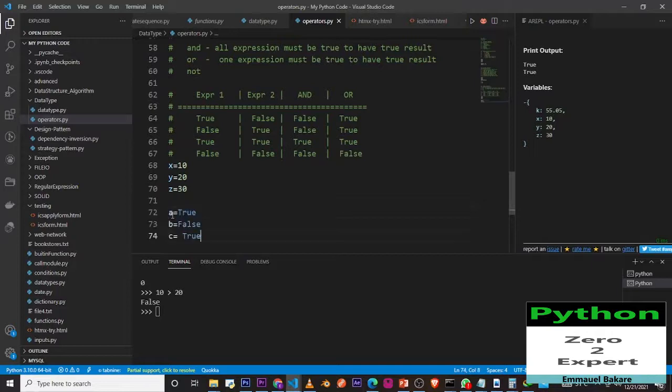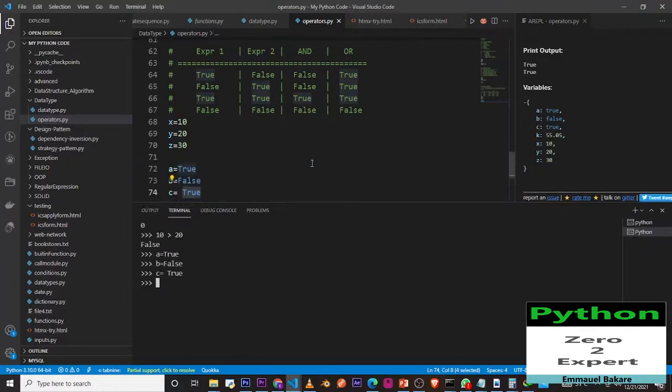Let's make a simple example. I have A is true, B is false, and C is true. So I'm going to put it here. I'm going to run this code in my terminal, so you see the difference in what I'm saying. So A and C. A here is true, C is true, because it's and, true will be equal to true.